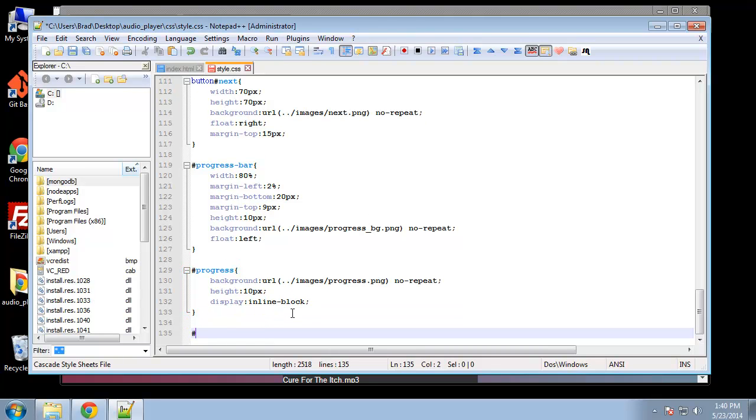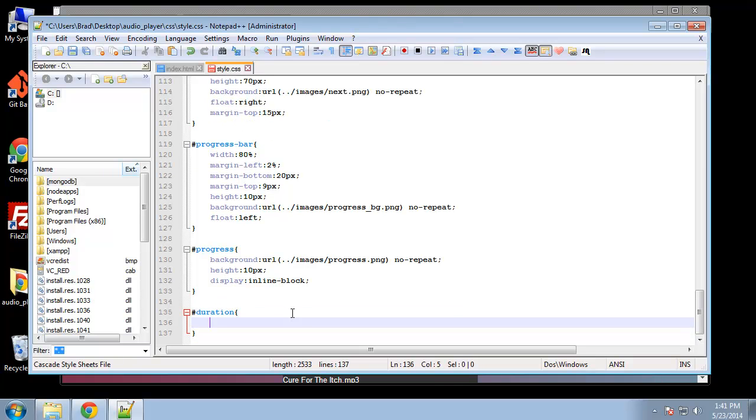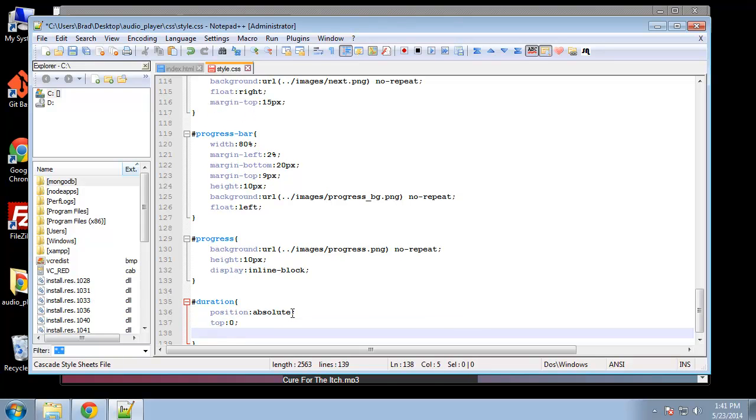Okay, so duration, which is the time, we're going to position that absolute, 0 from the top, and 10 pixels from the right.